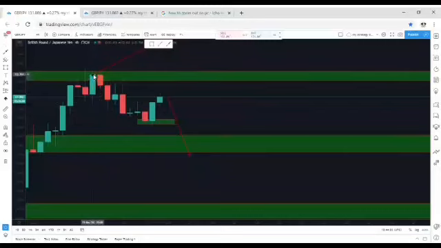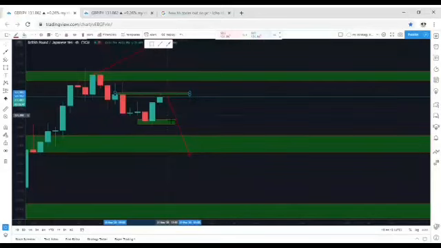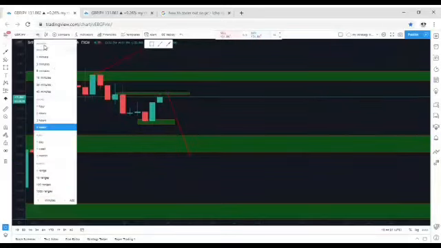You see, the price created a resistance here, sold from the resistance, created a support, then price bought from this support. Looking at this chart, there's a resistance here. So there's a probability that from this resistance, price can sell to this zone. That is what we'll focus on in the 1 hour time frame. Now, let's go to the 1 hour time frame.